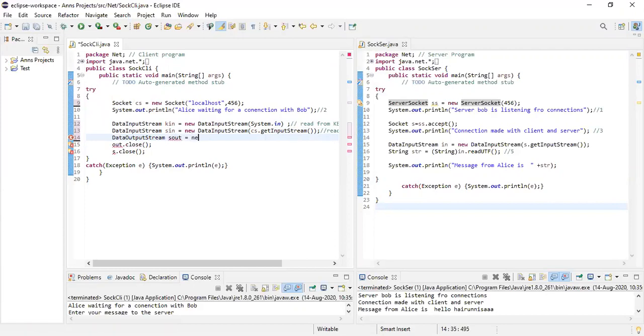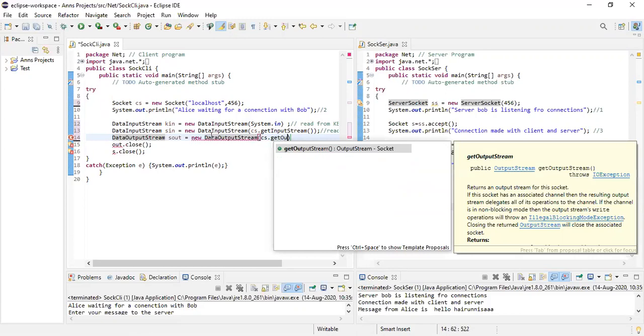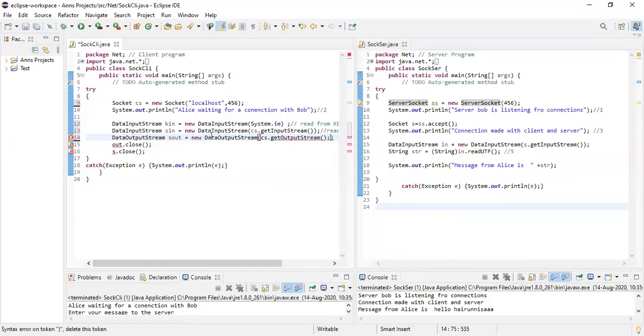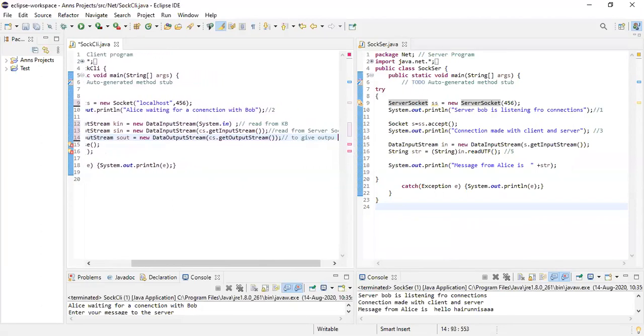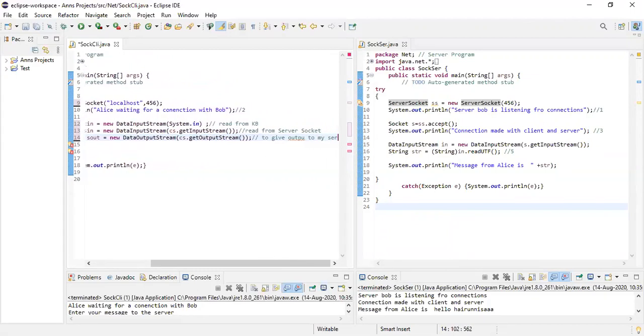S out is equal to new data output stream, CS dot getOutputStream, because I'll be outputting things. This is to give output to my server socket.